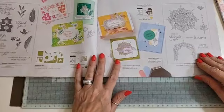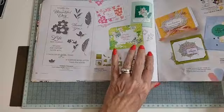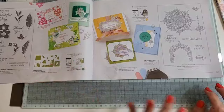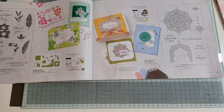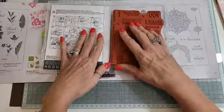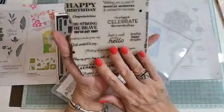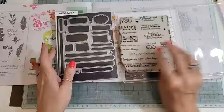Right, okay. Now, these are a couple of lovely florals as well. Tranquil Thoughts with the Tranquil Dies. And you can buy this as a bundle and save 10%. Did you not see that, Christine? Oh my goodness me. Let me just get it and show you, because I think that you need to see it. Seeing it is believing it. I thought you'd seen it, Christine. So let me go back to that. This stamp set. It's one big stamp. Look, I can get it off of here. It's one big old stamp. It's very sticky. And as you can see, it's got all of your lovely sentiments here, and then the die is one big die. Let me just show you it.